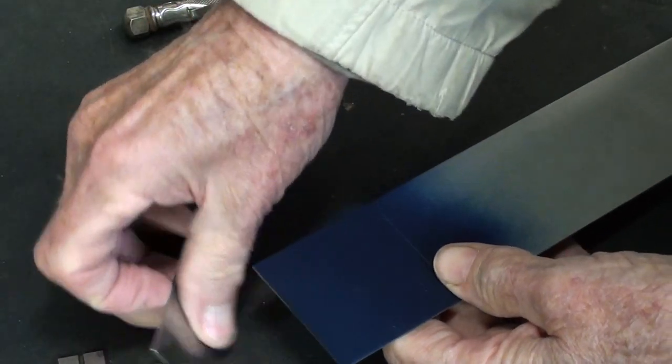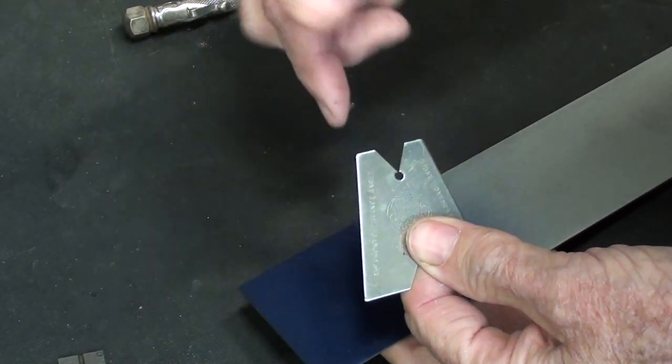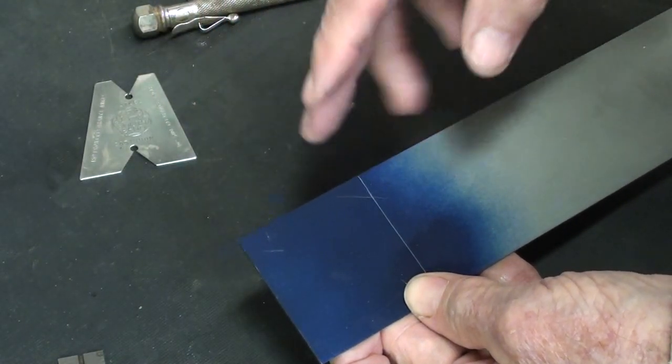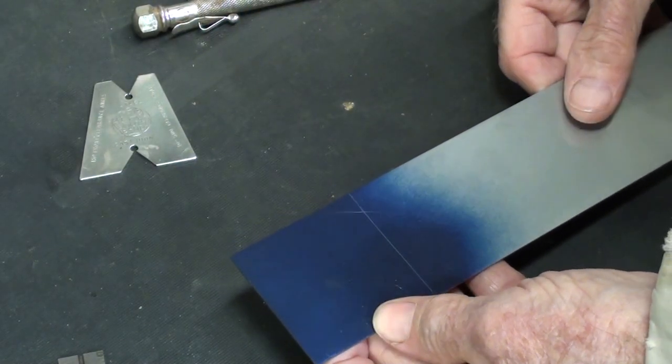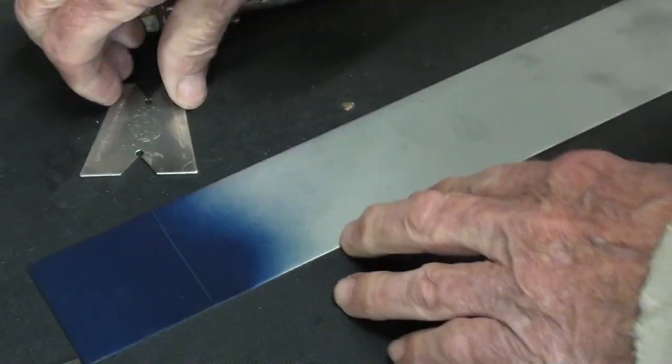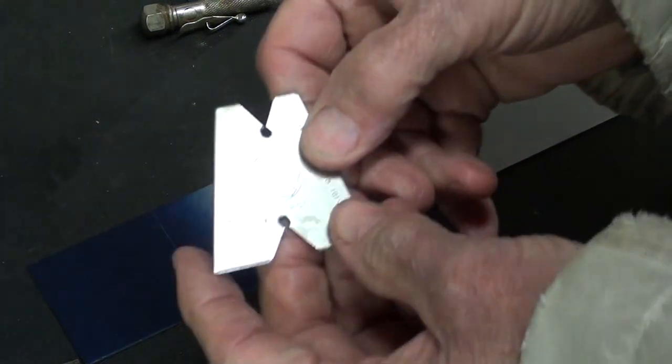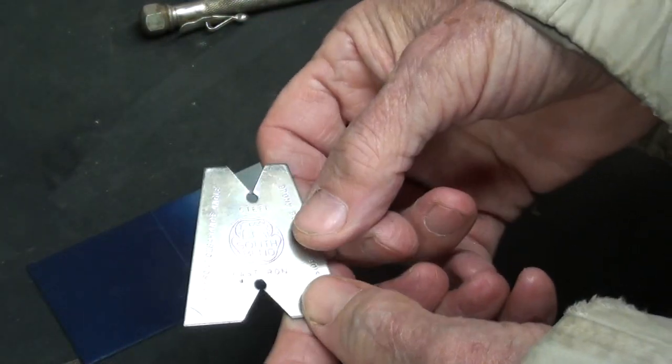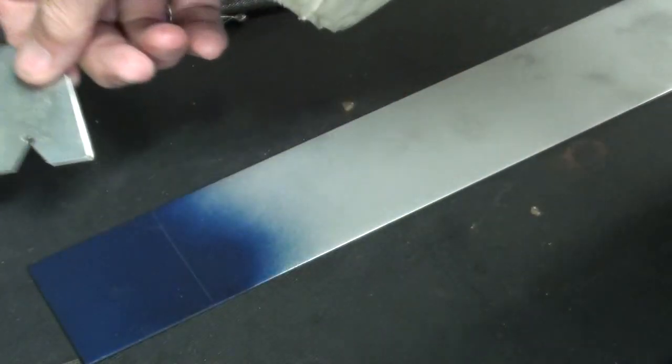But another possibility for you is to go ahead and lay out this angle here, which is 15 degrees. And you can belt sand that very accurately on your abrasive machine. And then you've got something to hang on to. It's a little bit harder to do that on the Delta sander without this moving around or getting so hot you can't touch it. Be right back.